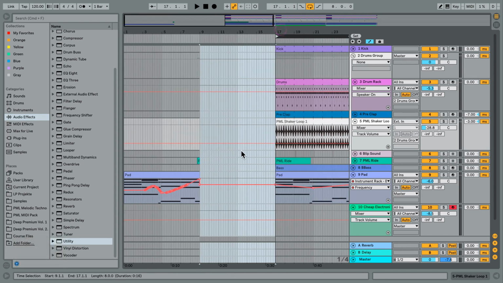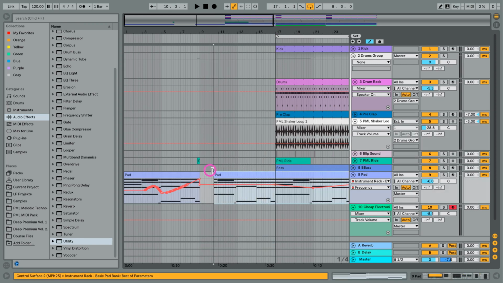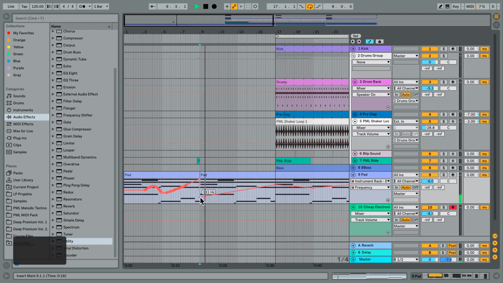Very nice feature. And now I'm going to drag my pad into the front part here, and let's just assume we want to start just playing this pad in this area and opening up the filter all the way up, from down here somewhere.